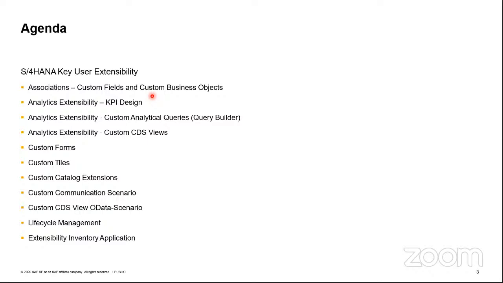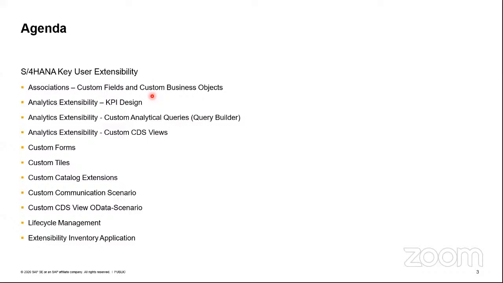In-app extensibility means provided by SAP that allow you to extend applications on S4HANA. It allows you to customize and adapt SAP software for specific purposes. You can extend the functional scope of an application in various ways, ranging from UI changes to custom fields and logic, data model changes, and many more. You can do all these things.